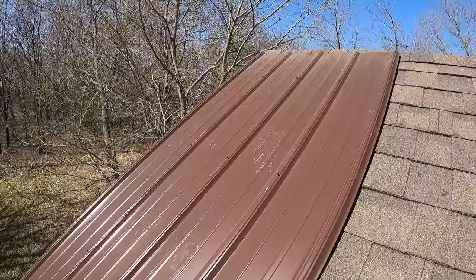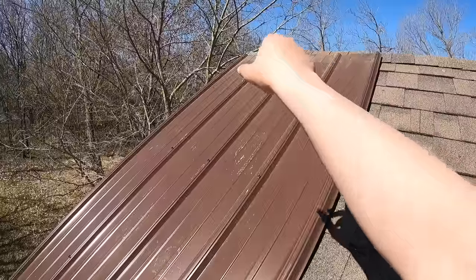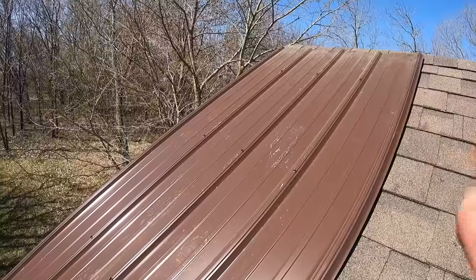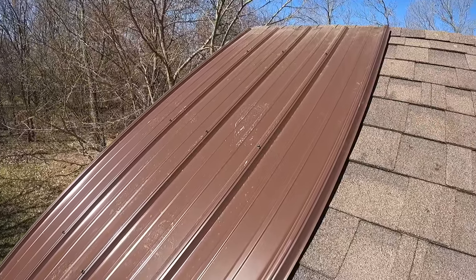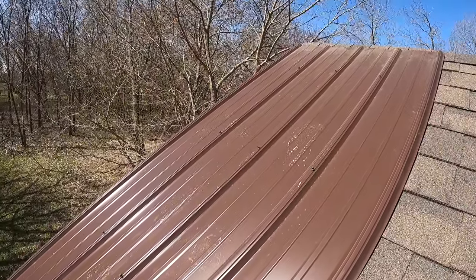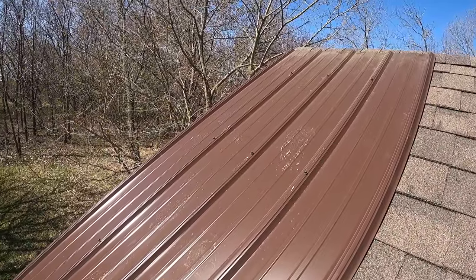So we will have about 24 screws per panel when we're all said and done with the ridge, because the ridge will be another four screws up into the top there. So you're going to have about 24 screws per panel, and that is a lot of holding power, and these things will last a long time. So I'm going to put you guys into a time-lapse mode here, and you guys can watch me put up the panels on this side.